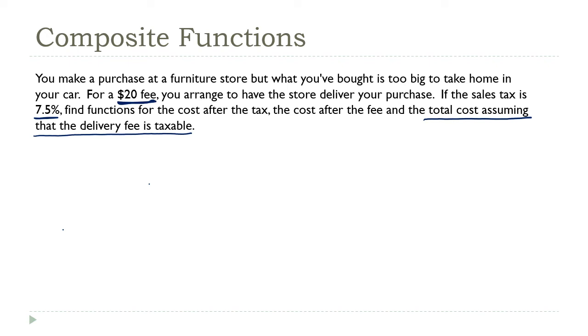Okay, so we have two functions here. Cost 1, C1 of x, whoops, excuse me. Got my notation a little mixed up. C1 of x will be x plus $20. And C2 of x is 1.075 times x. That's the original price plus the 7.5% sales tax. Okay, so now we want to come up with a function C of x. That'll be the total cost. And what order do we do these in? Well, remember we said that you have to add in the shipping cost first and then add the tax, so that both the price and the shipping have the sales tax applied to it.